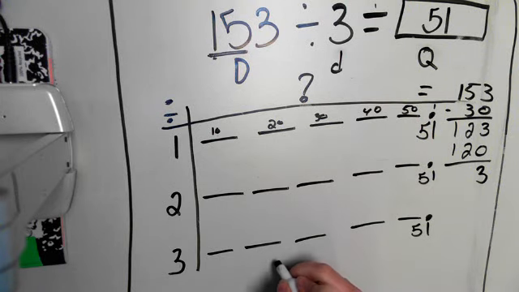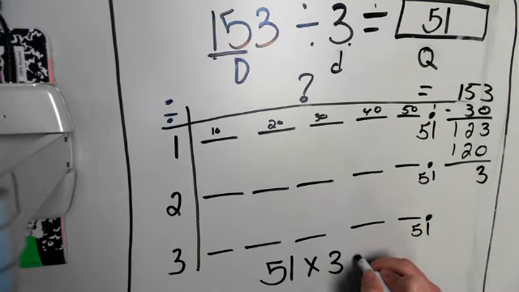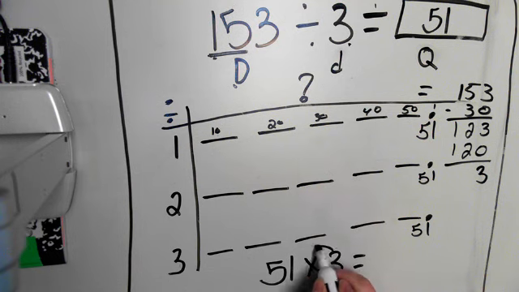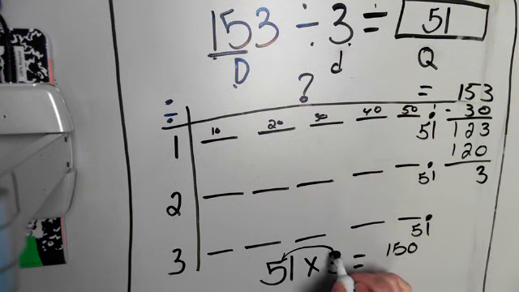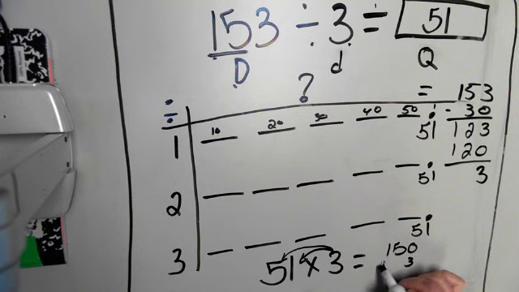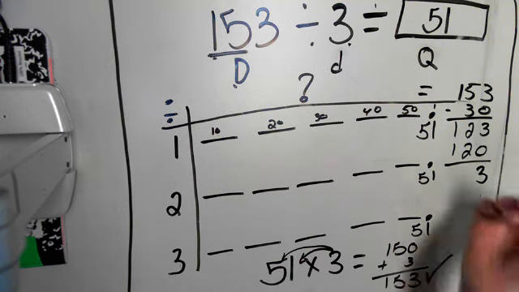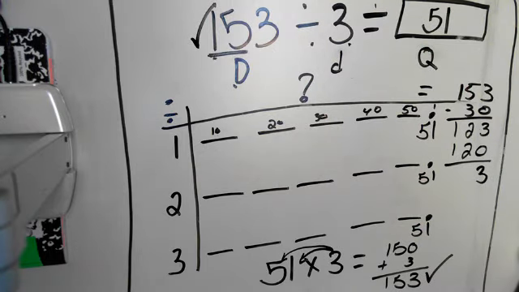So by using their inverse operation, they would take their 51 and multiply it by their groups of 3, and they should come up with the same answer that they started with. So using our knowledge of our multiplication facts, I'm going to use the distributive property. I know that 3 times 50 is 150, or 3 times 5 is 15, add my 0. And then 3 times 1 is 3. I put those two partial products together. I get 153, which was my starting number. So I do know that 51 is the answer to this problem.